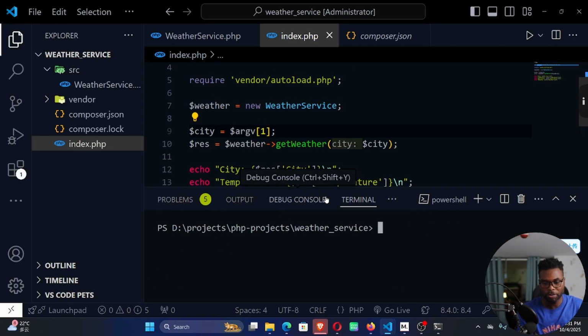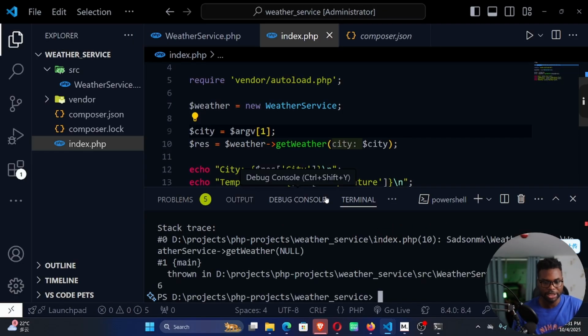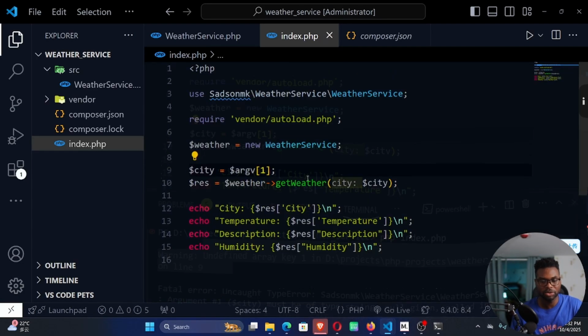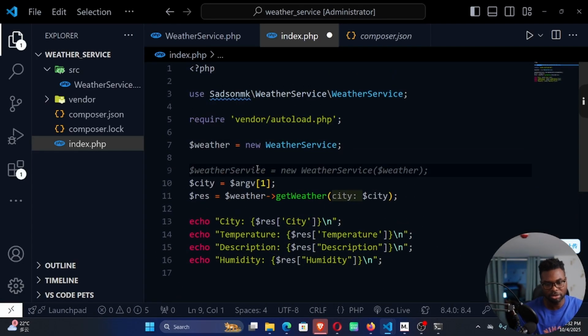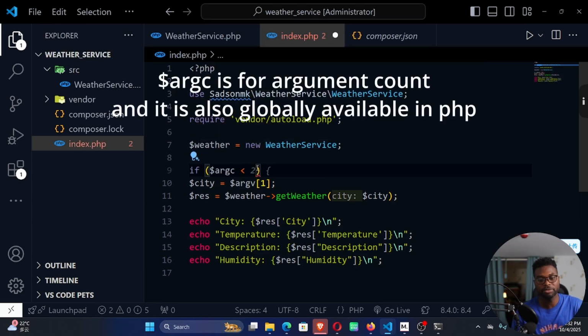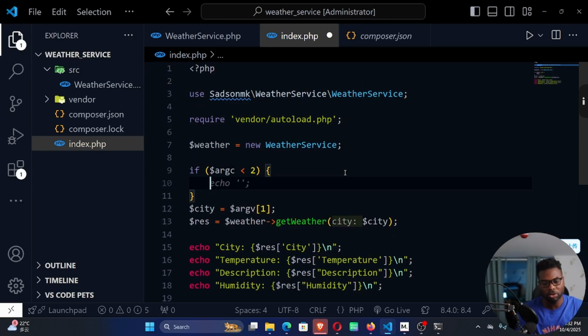However, if we do not pass in any city, let's say for some reason we don't pass in any city, of course we're going to run into an error. For us to avoid that, we can run an if statement. We can say if the number of arguments in our terminal is less than 2, because it has to be 2 or more. If it's less than 2, then we don't want to run this.